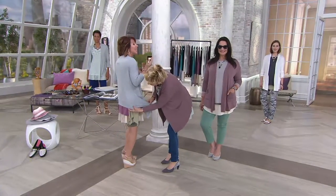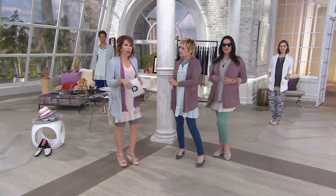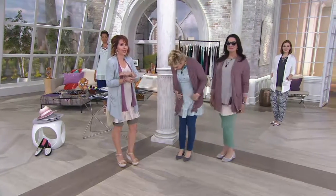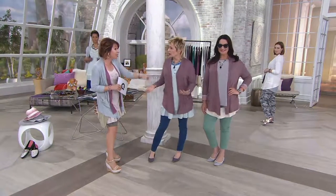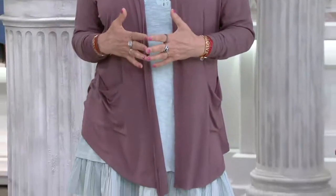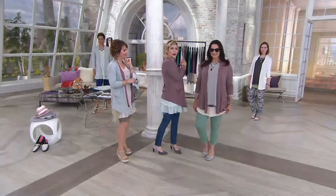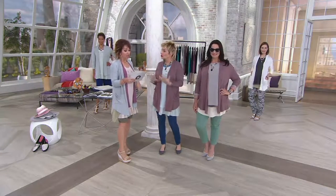If you're new to the brand and thinking 'I really like this cardigan but I don't know about all that other stuff,' jeans and a t-shirt or tank top — done. I've got on our top and the cardigan, and I'm wearing jeans. Our Logo jeans are coming — I've tried them on, they're so divine. We can't wait; they're not happening yet but coming very soon. These pieces — how they drape, how they fall, the colors, the ease — you wash this and it's all just cool.